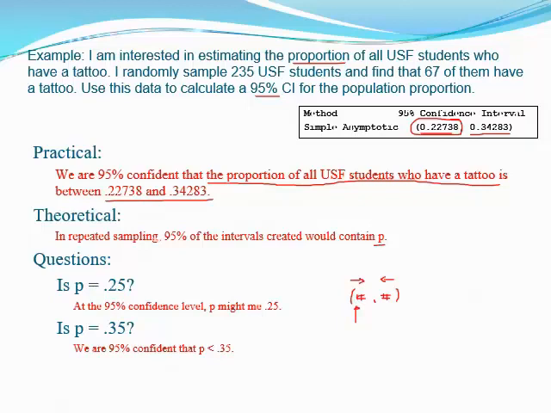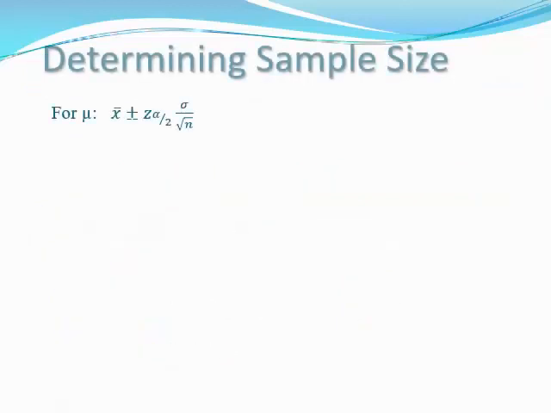Is there some way, do we have some control over how wide or narrow our confidence interval is? And the answer is yeah, we do. And so the next step is to work on determining the sample size. But that's a time for another video, or it's a good place to stop. So I'm going to stop here.